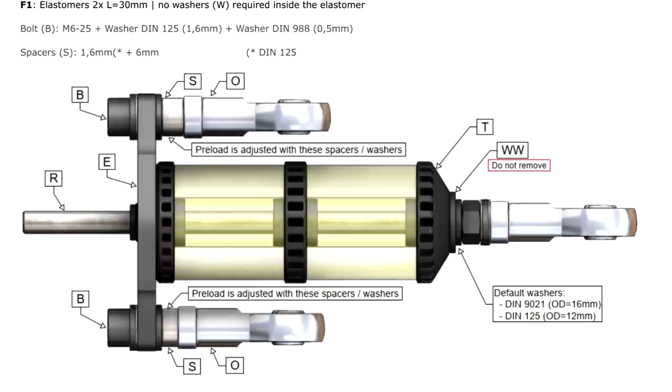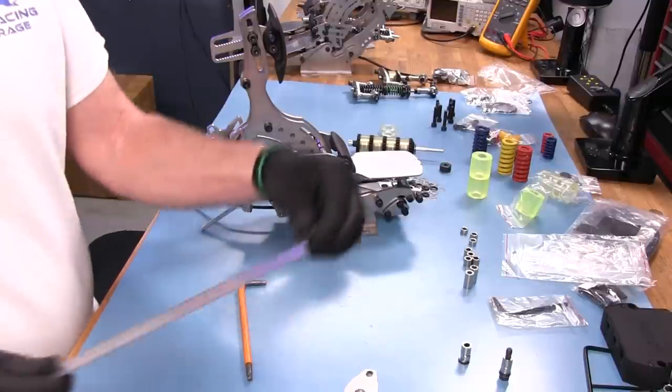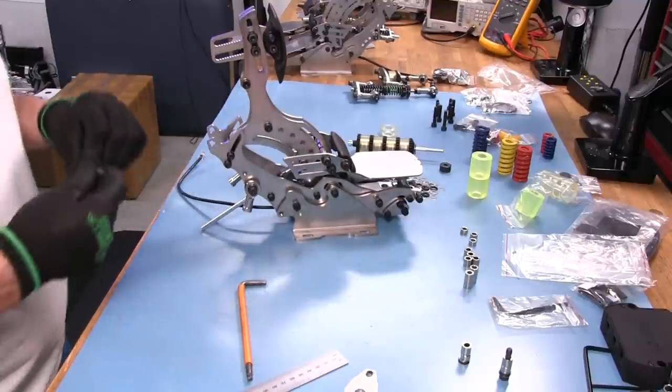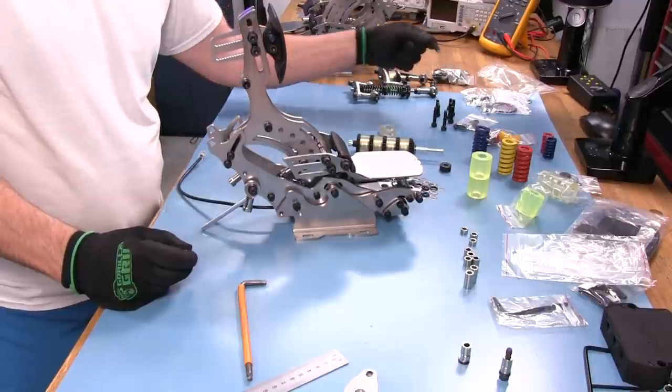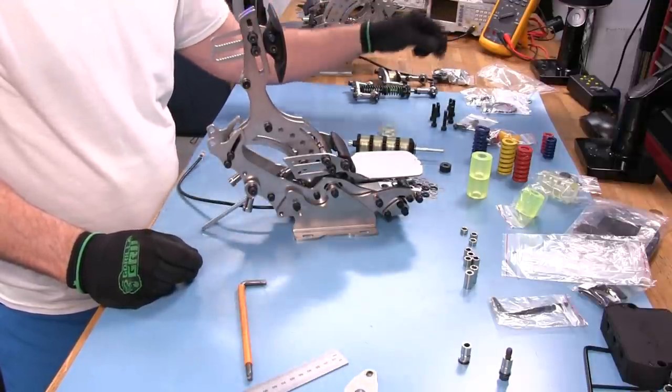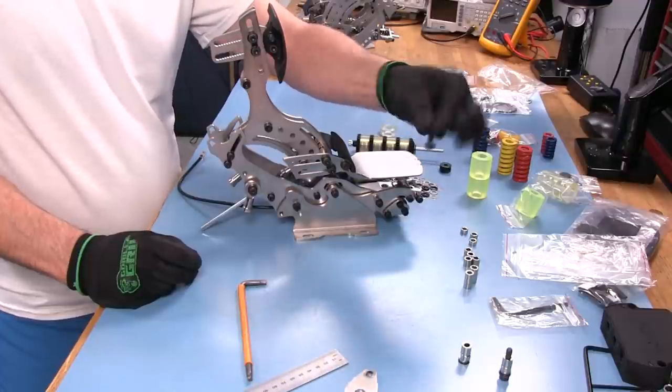Of course, the bolt sizes are going to change too as we do this. The M6 bolt's going to go from a 30 to a 25. I believe the 30 is what we took out. Let me measure that real quick. Here's the one we took out. Yeah, these are 30 millimeters long. Now, we got a whole bunch of bolts over here that'll let us do this adjustment. There's a 25 mil, and we also have a 15 mil over here.